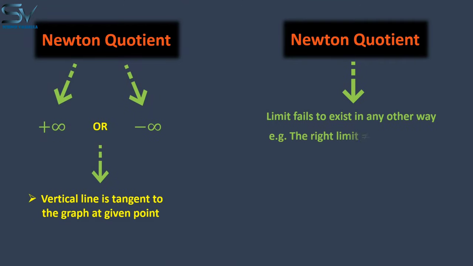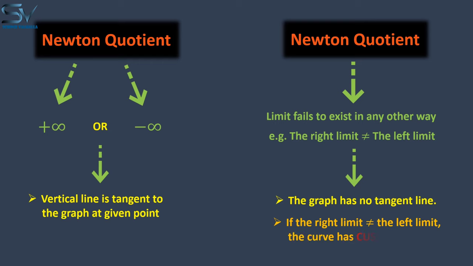The best example is that the left limit is not equal to the right limit. That means there will be no tangent line on the curve at that point. If the right and left limits of the curve are not equal, the curve has a cusp at that point. I hope you understood.